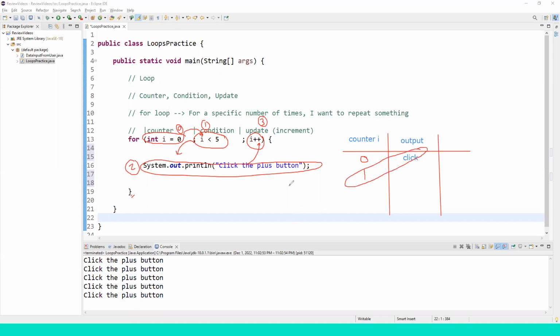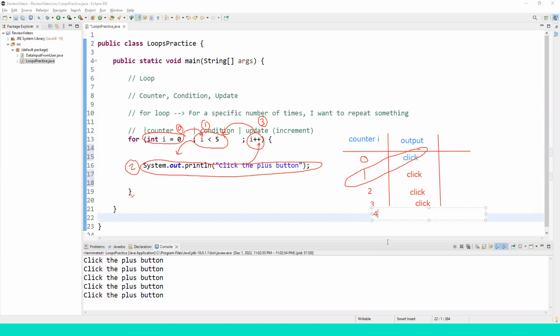Do you see that? Once I incremented I, I go back to step number 1 again, and I check, is this new I, which is 1, less than 5? If the answer is yes, then I will go inside and repeat the same thing. The answer is actually yes. So I'm going to go inside and do click. And then I'm going to go here and increment to 2, and then click, and then increment to 3, and then click, because 3 is less than 5.